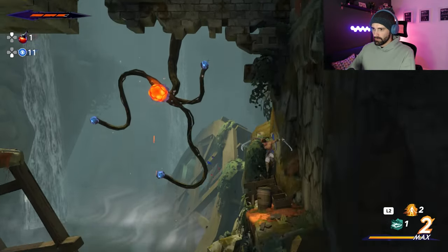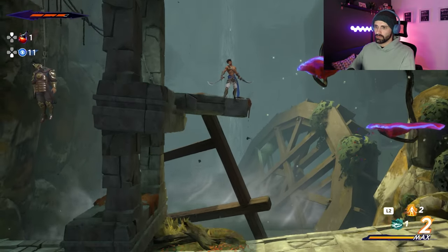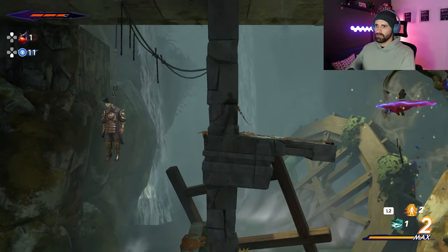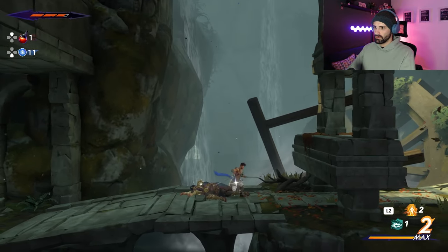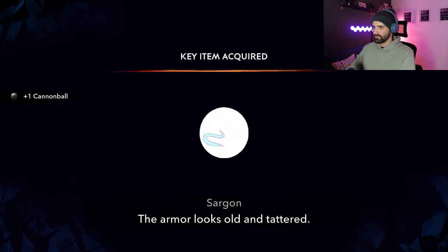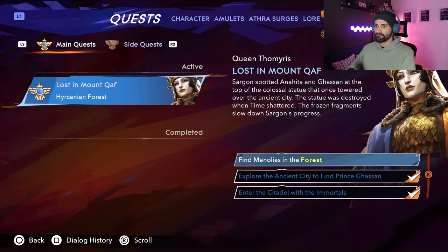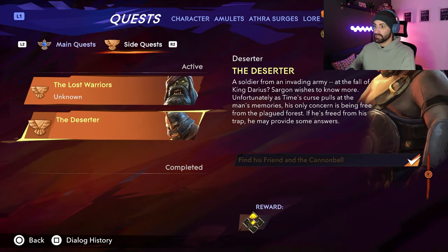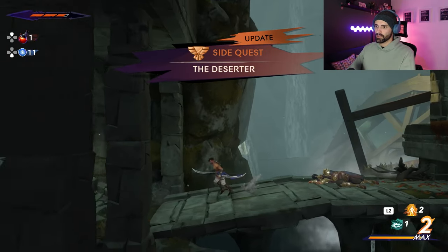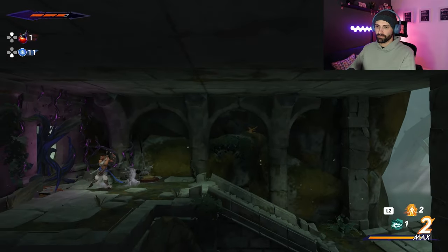Okay, so I've been here before, but oh god, didn't go. Oh god. Whatever put him up there? It's a grisly fate. The armor looks old and tattered. Key item. Oh, the cannonball. That's this dude. Find his friend and the cannonball. Right, so... Sorry, I'll go back there in a minute then.